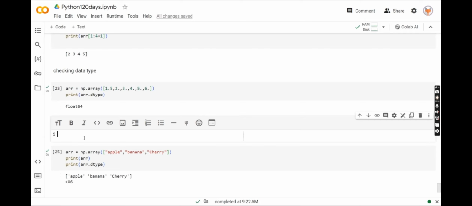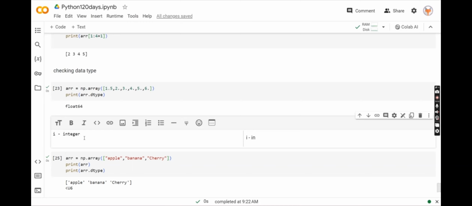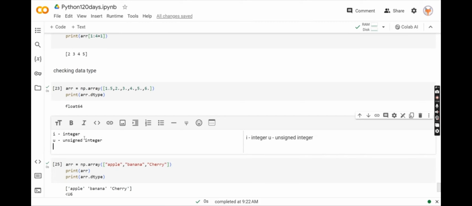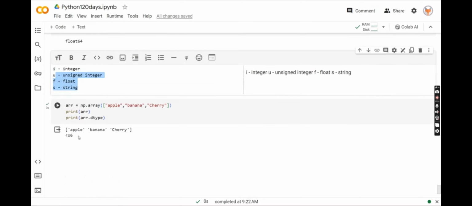For example, i is for integers, u means unsigned integers, f is float, and S is string. Okay, so these are the symbols: i means integer, u means unsigned integer. So that is the thing.